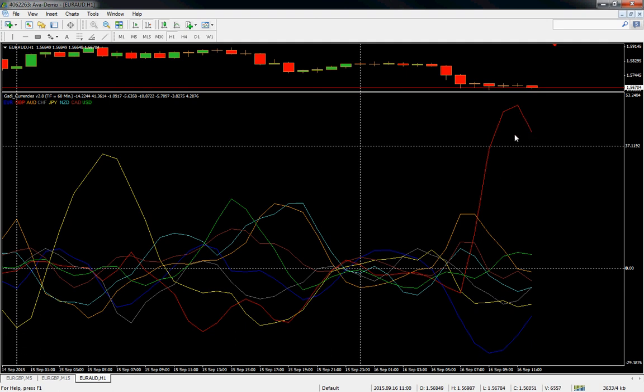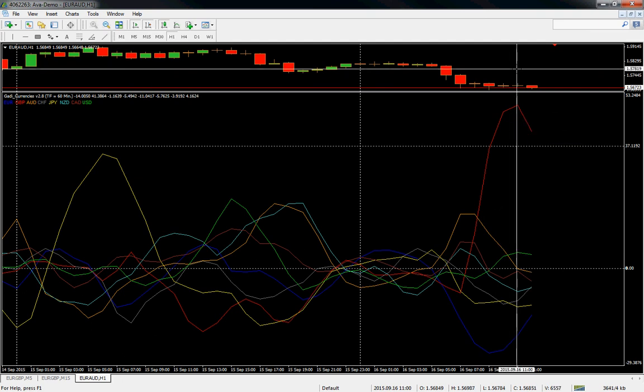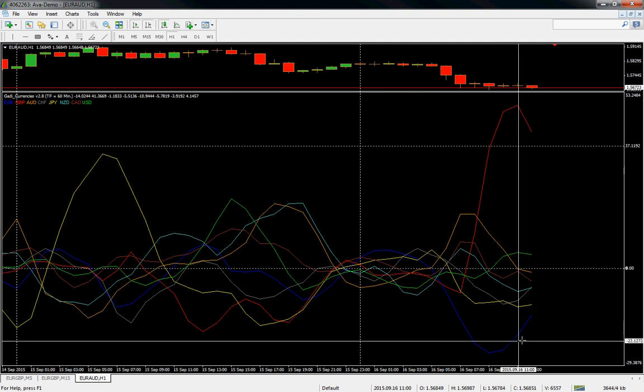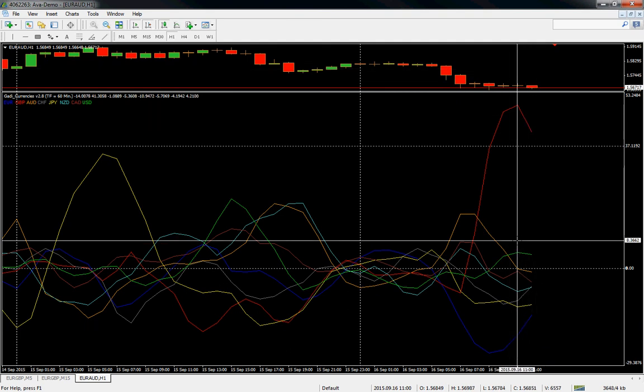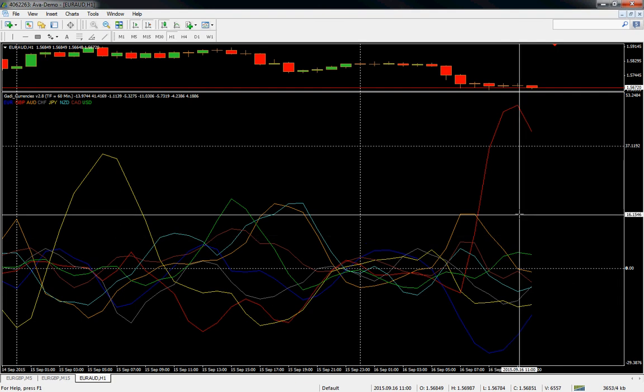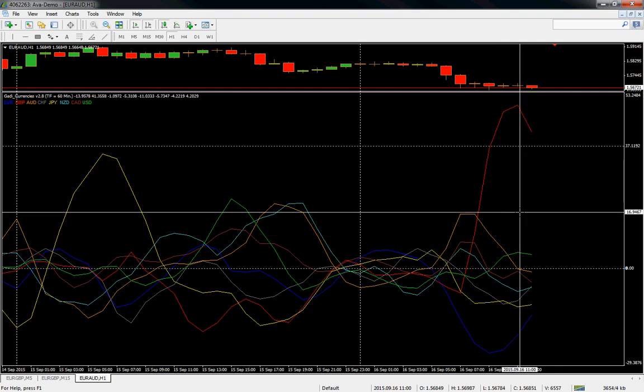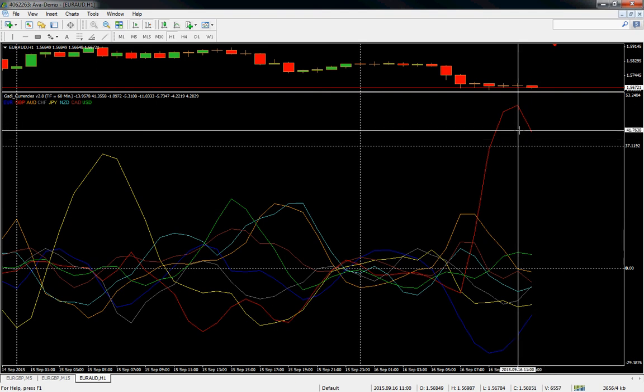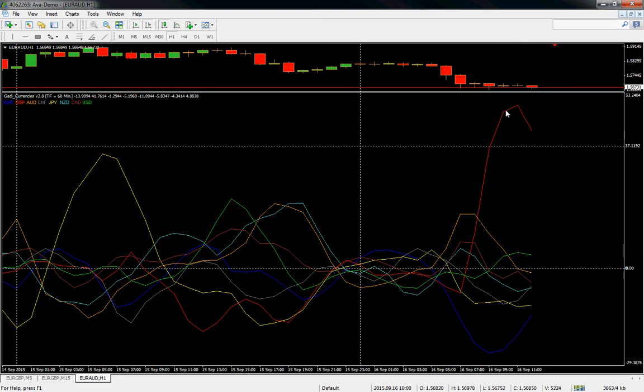Now I know that G likes to trade these when they start to get to an extreme because they can only stop there for so long and they've got to come back to the pack. So if you look here for example at the sterling and the euro, see how they're now diverging, they're pulling back. It can be that this is actually a retrace, a pullback. I have noticed that at times what happens is it gets strong, it's obviously had a big move, it's got to retrace a bit and then it's going again.